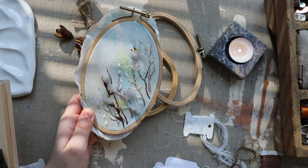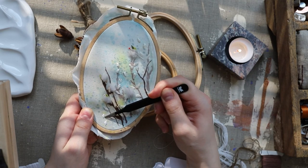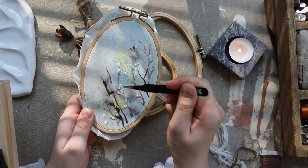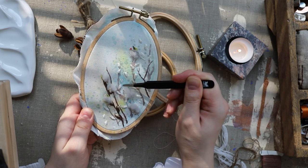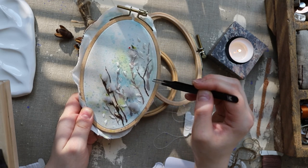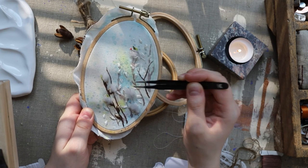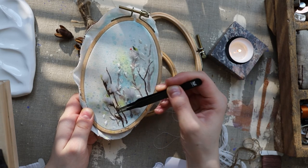So at the moment I am considering a small branch which will go here, maybe till this point, very short branch here, maybe this element will go a little bit higher here, and then here will be one more branch. So here would be a little bit of emptiness, which I think maybe there will be one more short branch. So there will be three short branches and one long branch like this one.